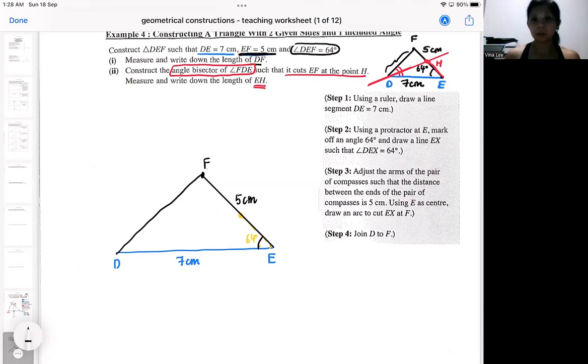And then in this case, you need to measure. So you put your ruler there and you measure your DF. So again, the value of DF is meant for your teacher to check your accuracy. So in this case, the answer is around 6.6. So it's around 6.6cm. So if you get a little bit off like 6.7 or 6.5, I think that's fine. So too much off means you're not accurate.